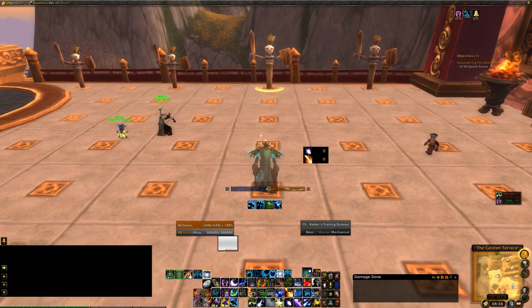Next thing is the map. I'm using Sexy Map, so I can move it from the top of the screen to the bottom of the screen, make a nice square shape. Recount, standard stuff. I'm using Bartender.